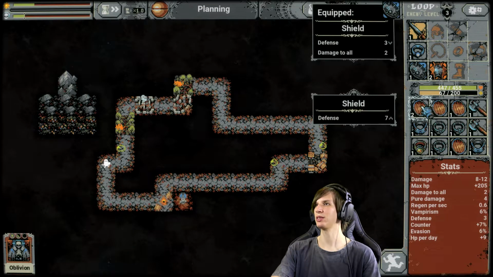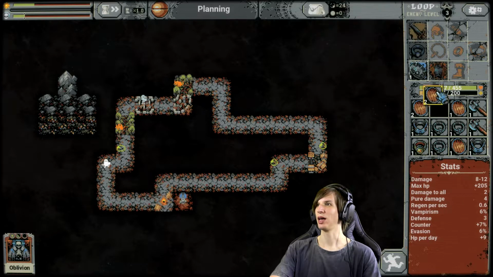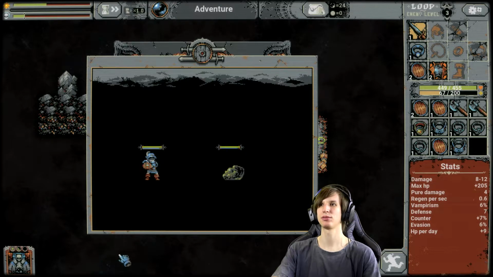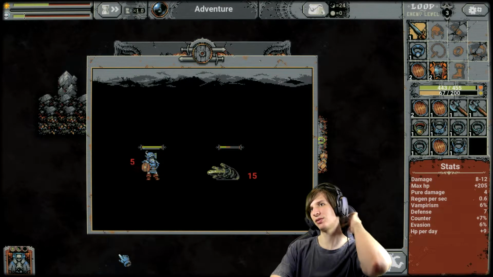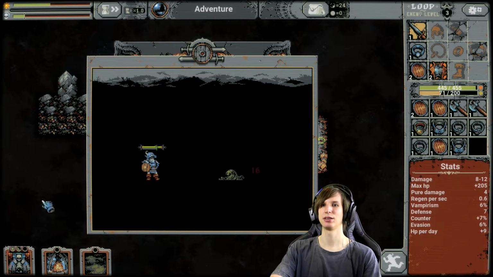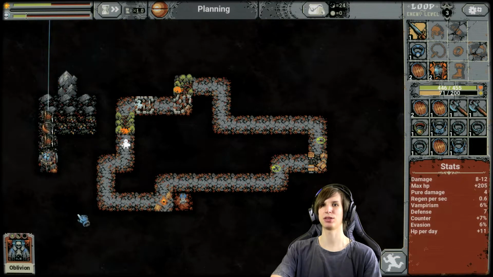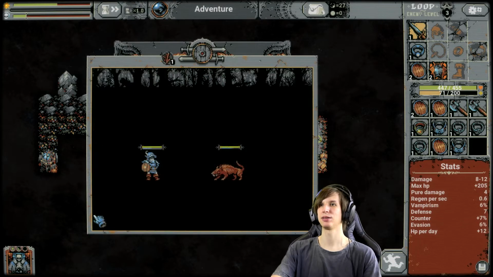Okay, anything interesting in the shields? I mean, more defense. The damage to all is not really interesting to me, so whatever. If I take less damage, I'm totally fine with that. Ooh, the treasury. Gonna place that one right here and we're gonna start dealing with that.